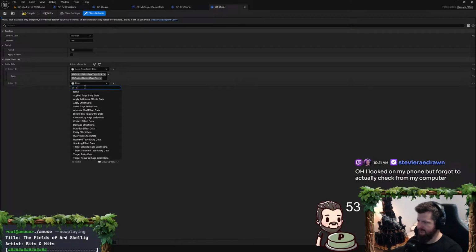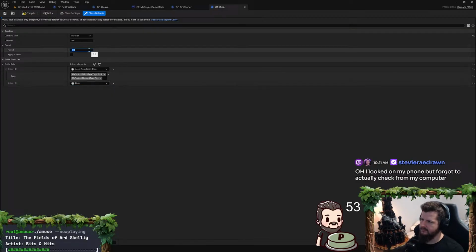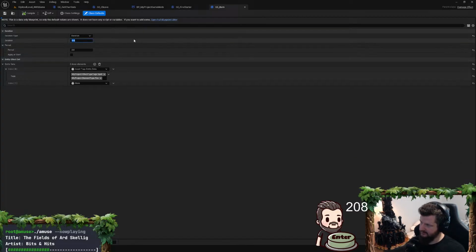It's going to have periodic damage, so like... I don't know, how fast should they burn? Pretty fast. I think they should burn pretty fast. Every 2 seconds for 10 seconds? How do we feel about that? That feels like a good burn. Apply at start, probably no. So you need damage effect data. Well, damage effect data will get put on there. Do I need anything else? I don't think I need anything else.